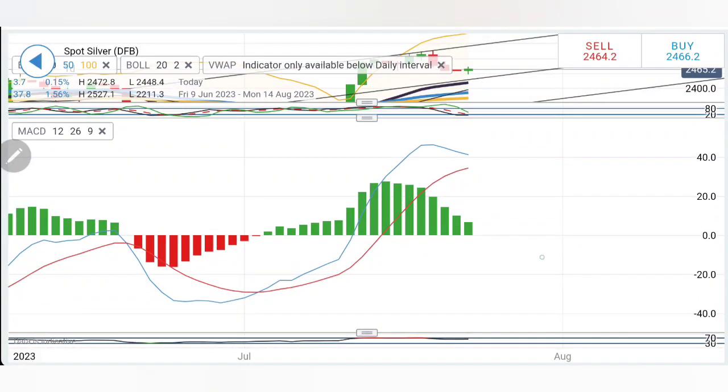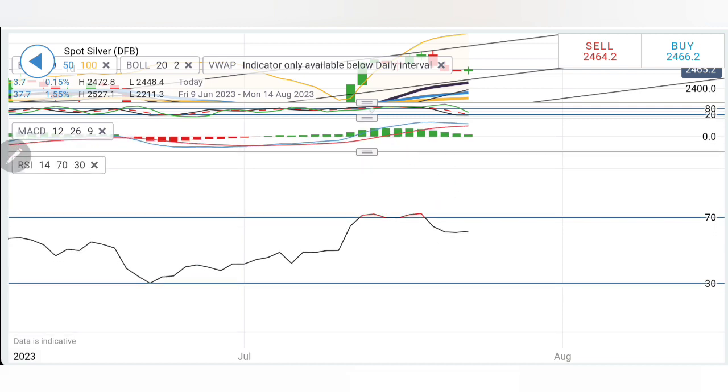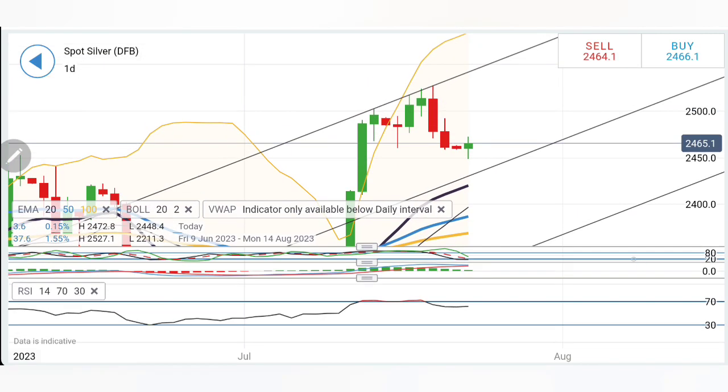Stochastic is oversold on the daily chart. Now see, this is important. MACD has been trading with the extreme divergence. Possibility of it to converge exists, and bearishness might prevail. RSI flat, not indicative of anything.